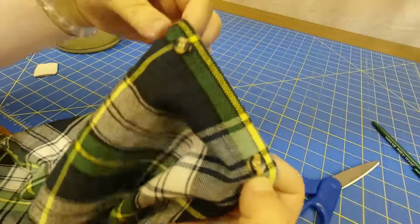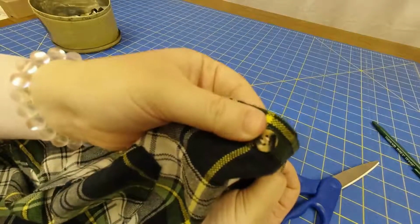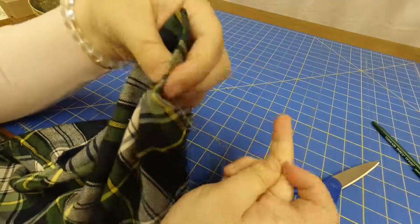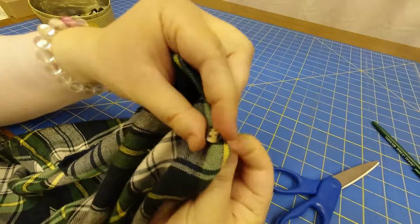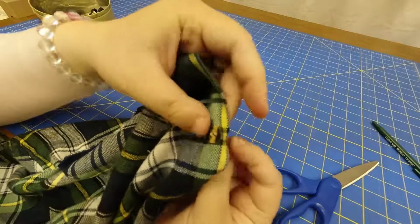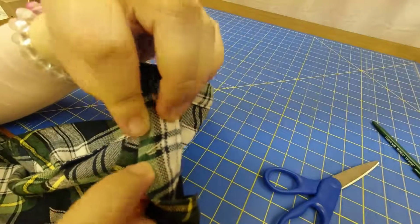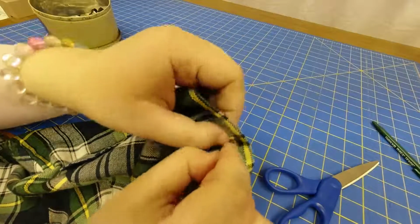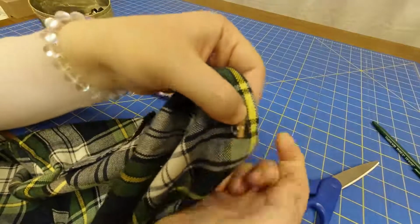So I just went through those twice. It's not looking quite as thick as the thread on my other button, so I'm going to go through them one more time. Whoop. This side. Whoop. Oh, I caught in the thread somewhere, but that's okay, because like I said, this doesn't have to be perfect. One.